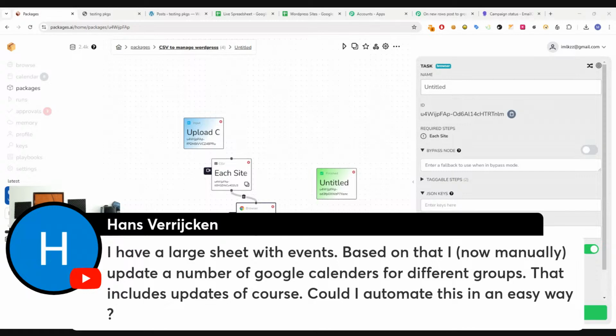I would ask. Because yeah, this can handle it, but it becomes a question of how the update will take place. Will it take place via an API call, which packages can do? Or will it take place via the browser node, which packages can also do? It's just deciding how you want those updates to happen.